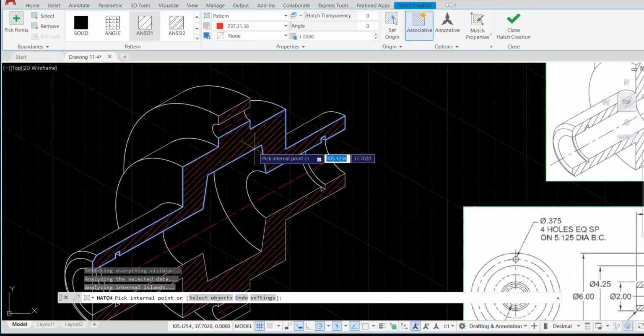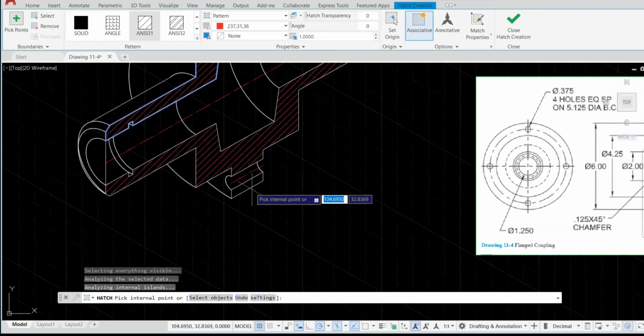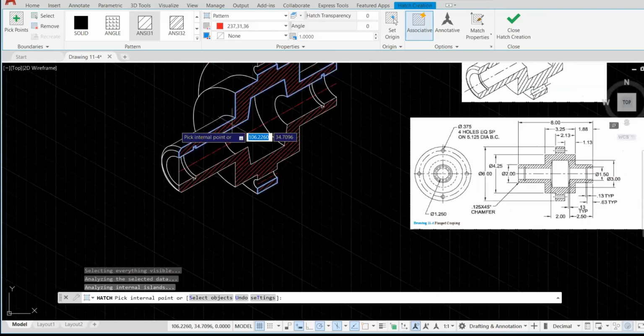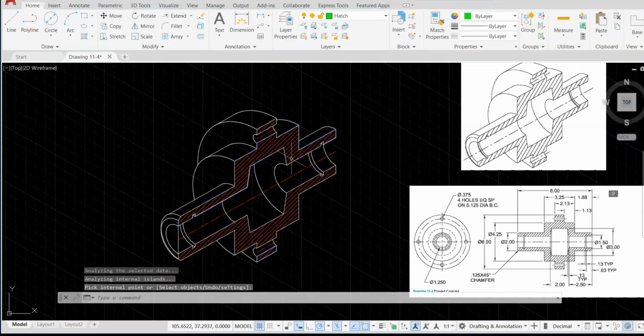Pick the parts, make sure you pick the ones up and the ones down. Be sure to have closed boundary. Just check if you do have any open lines, you're not able to get the hatch. So be sure you don't have any open boundaries and that you're using the object snap correctly.